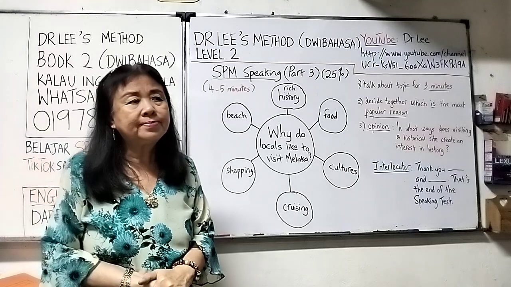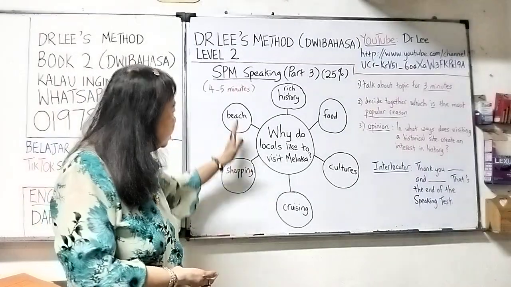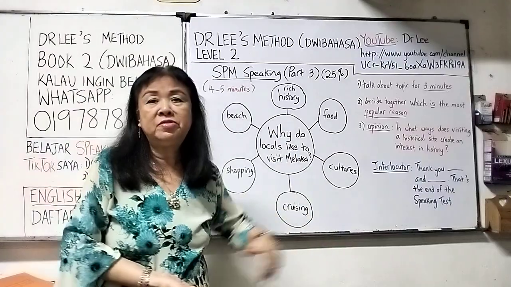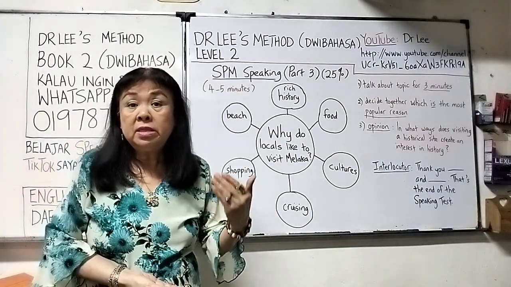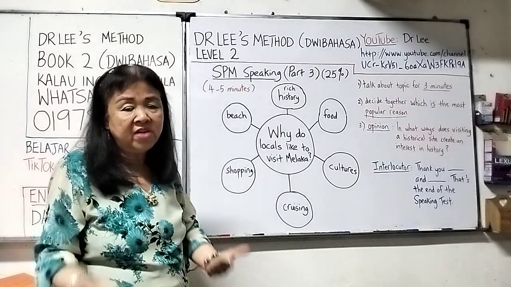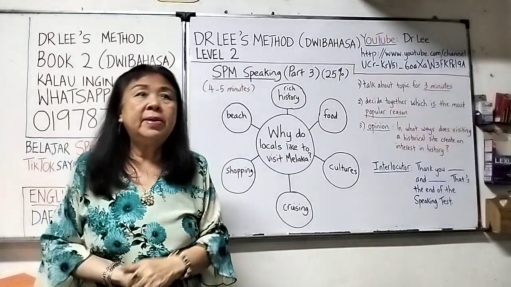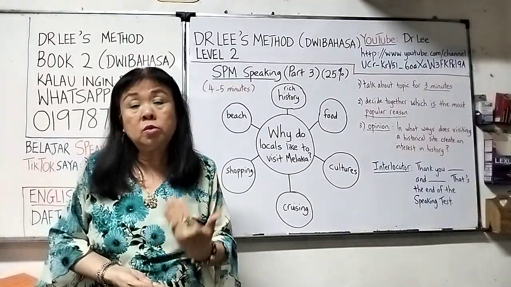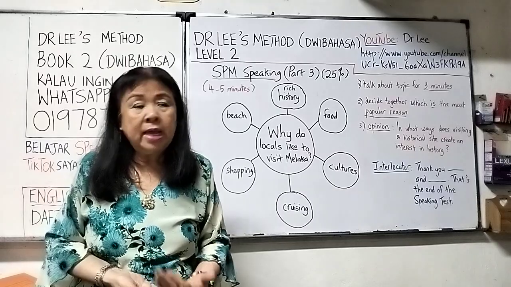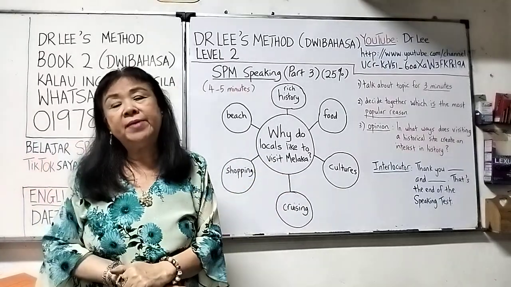So for me, if I were a candidate, I will just choose 3 points and then you choose the other 3 points. If you are given a little bit of time to discuss, then you can just tell your friend, I take these 3, and your friend says, okay, I take these 3, then you start. But if you are not allowed to discuss, and your examiner wants you to start immediately, it's still okay, no problem.